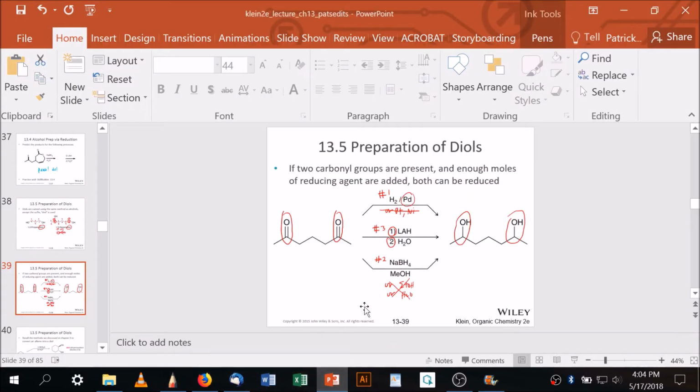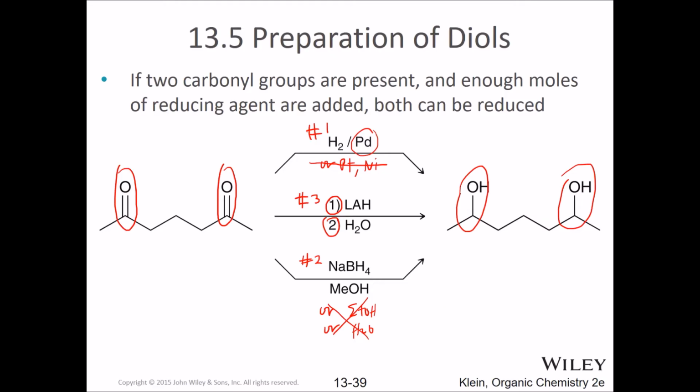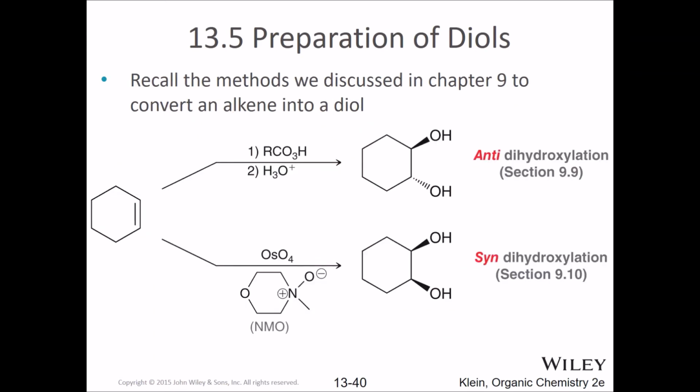Let's go back to PowerPoint then and Shift F5. Okay, so method 1 from 13.4, method 2 from 13.4 was here, and that was the third one we looked at. And that is if we take a diketone or a dicarbonyl compound, and we can get a diol from that. Or we can split an ester, as I showed you just a moment ago. A cyclic ester, right?